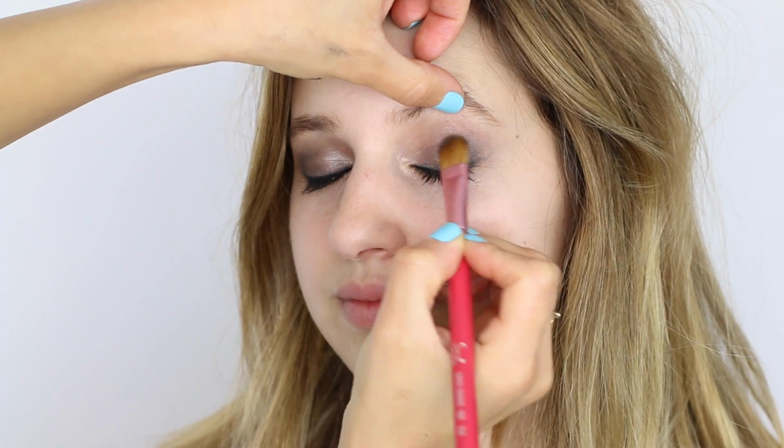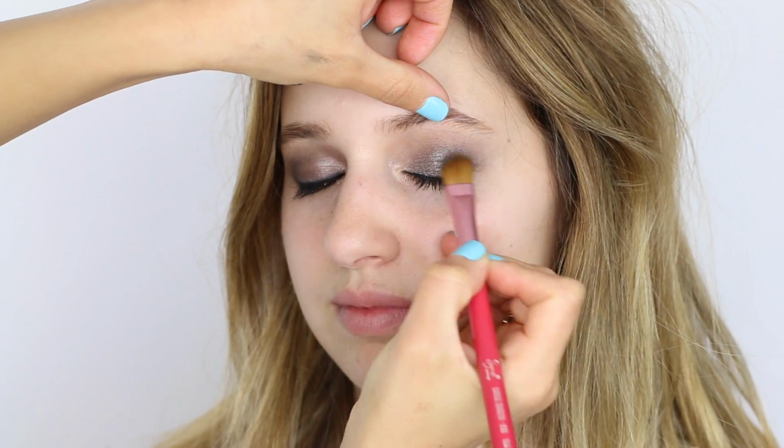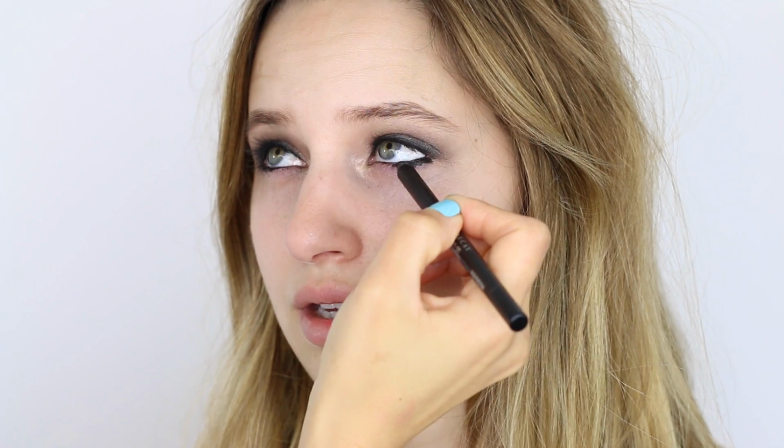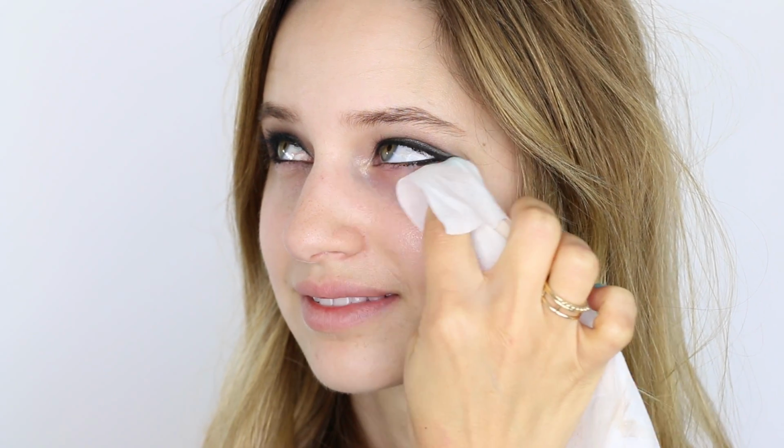So now that you have the base, you want to just go back and add the same exact colors to really intensify this look. You want to go ahead and add this liner on the bottom lash line as well, and don't worry if it's messy because we're going to go ahead and clean this so that it's nice and clean because you do have a little bit of fallout. So grab a wipe, clean everything, and then once it's nice and clean, you want to use either a tinted moisturizer or a foundation, whatever you're comfortable with.